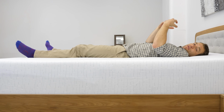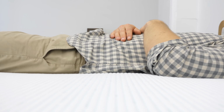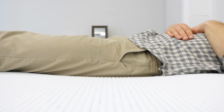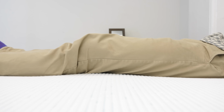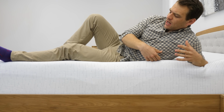Now on my back, I can definitely feel myself sinking in, some contouring around my body. If I change positions, there is a slower response to pressure, so I can feel a little stuck feeling as you sink into this mattress. I definitely feel more in the mattress than on top of it.